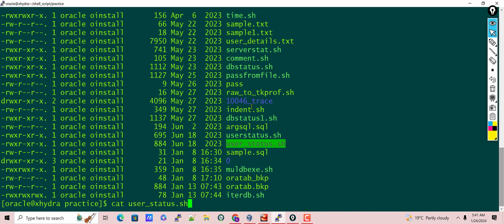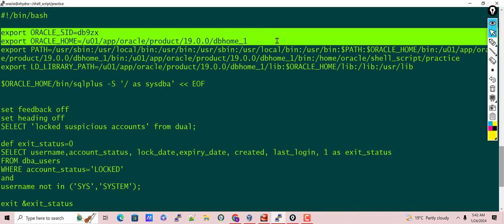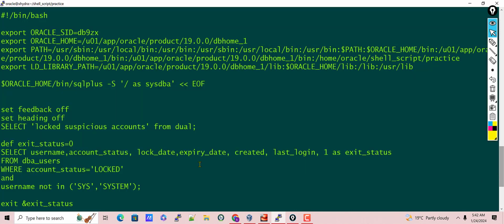So if I just cat this user status.sh script, here I directly exported Oracle SID and Oracle home and I executed the script, right? So I don't need to iterate over any databases. Why? Because only one database is running.